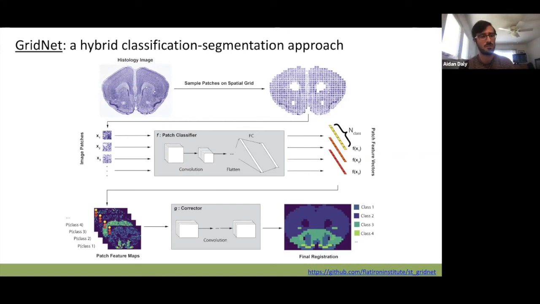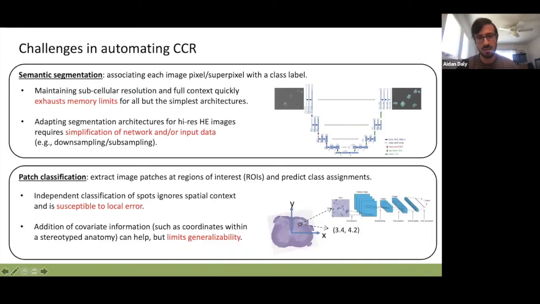Part of the reason I made this approach was that we looked at a competing approach, which basically has the same shtick as GridNet: we take patches from regions of interest and we classify them and we combine this with some sort of spatial information. But then again, this was a cheat because this is a tissue where we have conserved anatomy, and I wanted this to be applicable to things where there is no conserved anatomy necessarily, like tumors.